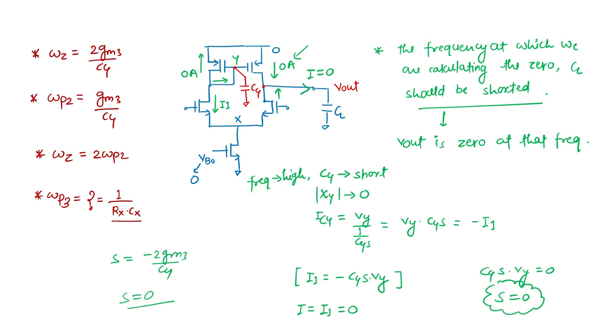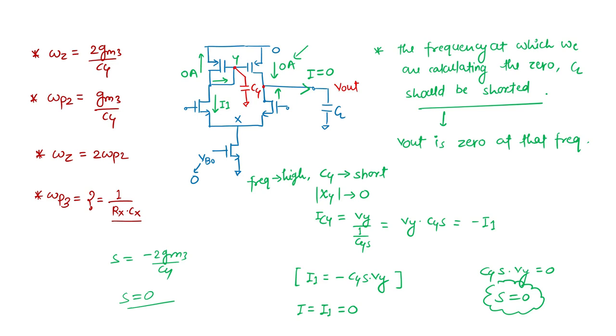So this thing I just put here because I want to see what is the amount of current flowing through M3. Actually, the mirroring current reduces with frequency when the effect of Cy dominates at a higher frequency. You can see the current through M3 reduces to zero, so the mirroring current reduces. And if the mirroring current reduces, the only current coming to the output is the current going through M1 and M2. So this is the one analysis.